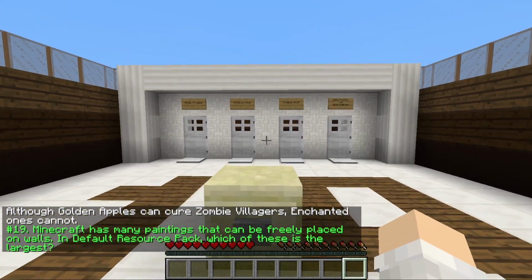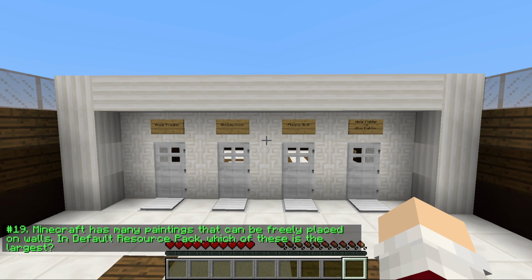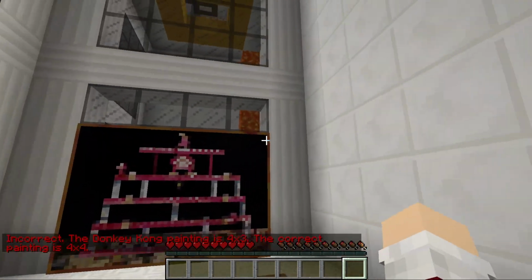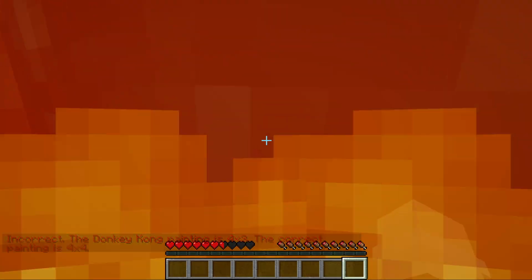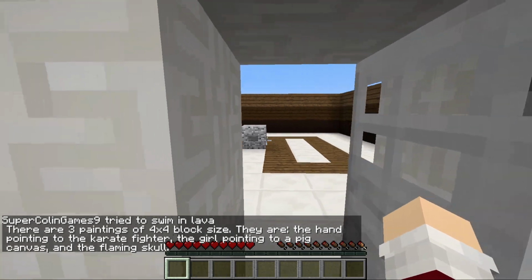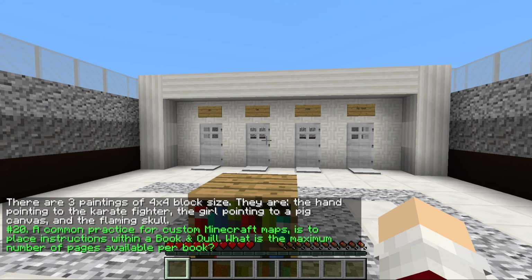Yeah. Minecraft has many paintings, so give me free to paste on walls. In default respect, Rage Beats is the largest. I think that was Donkey Kong. It's 4x4. Really? Guess there's one taller than it. Then it must be that flaming skull. Yeah, okay.